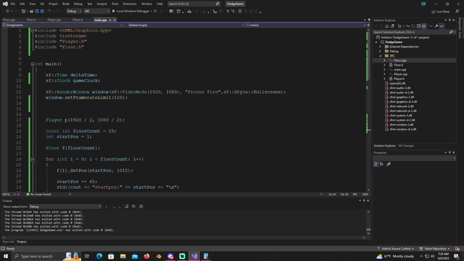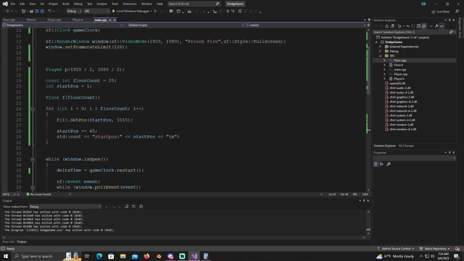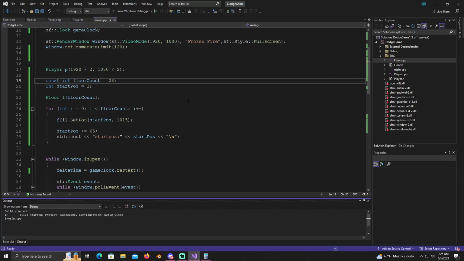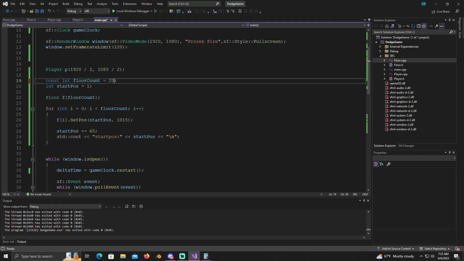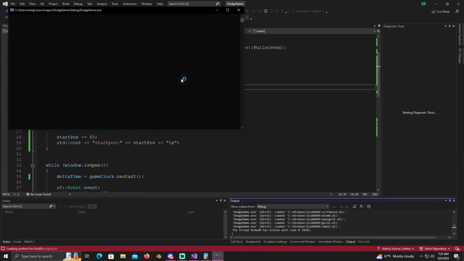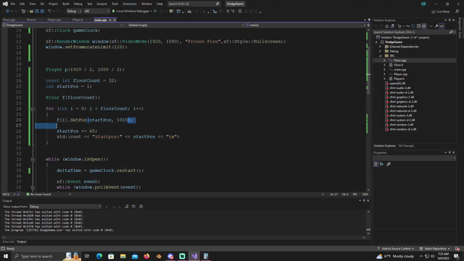Oh, and there we go. You can see we need a couple more. We'll change floor count, let's say 28. Not enough. It's fine with me. 32. I'm not too worried about using too much memory, making it exact. There we go. And now we just gotta get our player on the right level. That was such a stupid mistake, but stuff like that just happens in development when you're coding if you're not careful. Alright, so now we need to put our player on the right level.